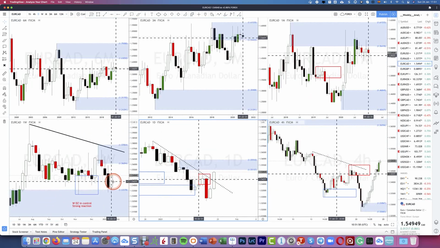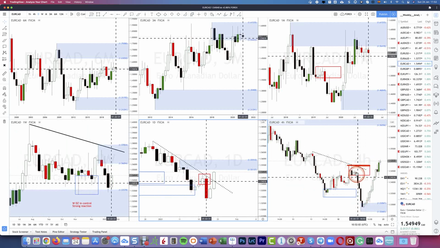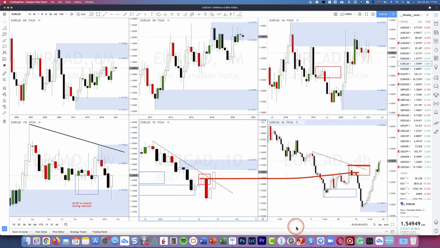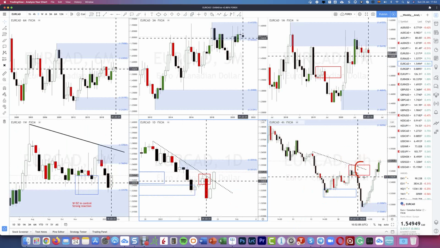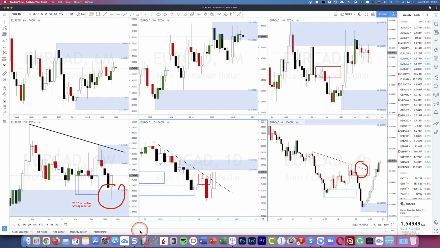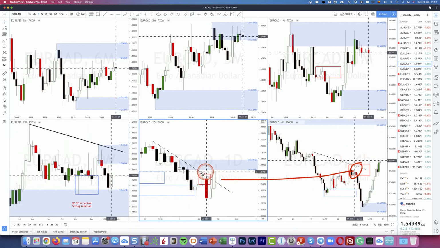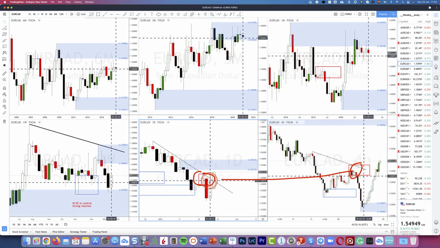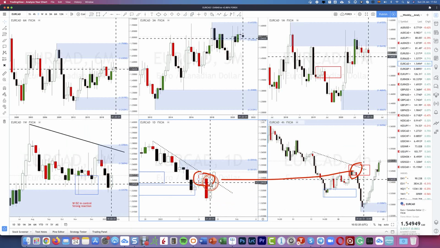What else? If you are trying to go short here on the 4-hour, it would have been a loss. But you could be breaking several rules. One of them, 4-hour area of supply against a weekly area of demand being in control. 4-hour area of supply nested within a daily bearish impulse or supply that was not strong enough. It didn't create a 2-to-1 imbalance and only 1 ERC.